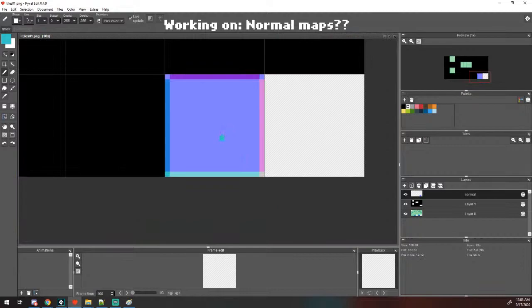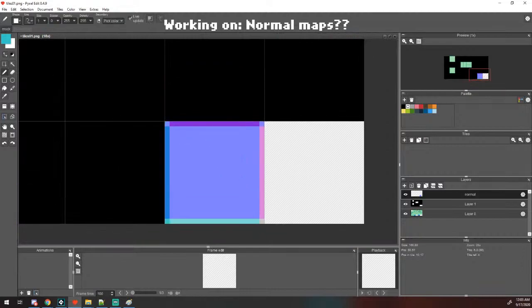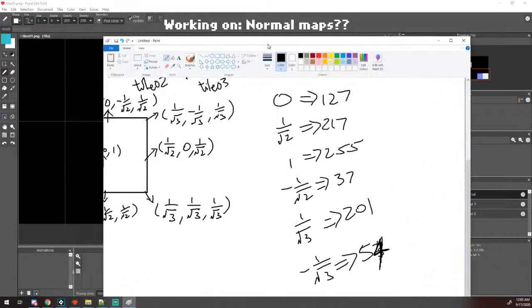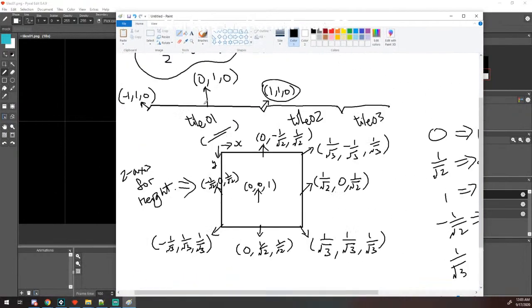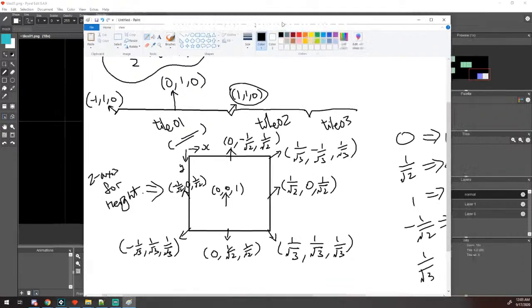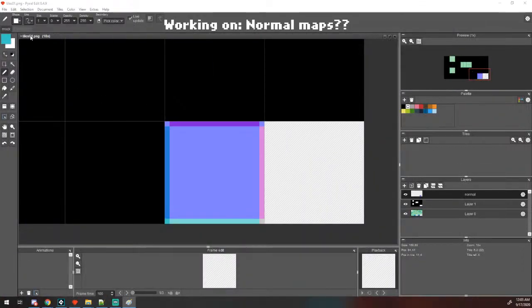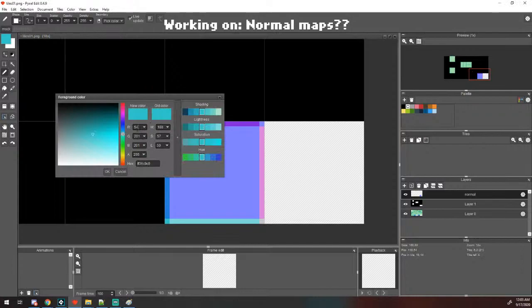Okay, then top left. Oh, I didn't write anything. Okay, top left should be minus 1 over square root 3 and 1 over square root 3. Yeah. Minus 1 over square root 3 is 54.